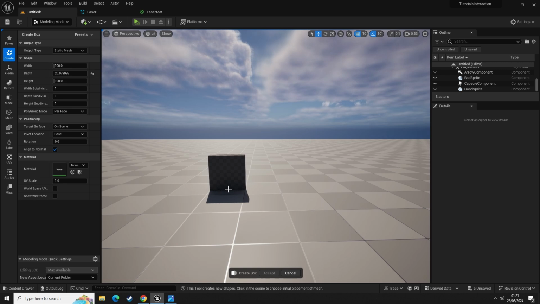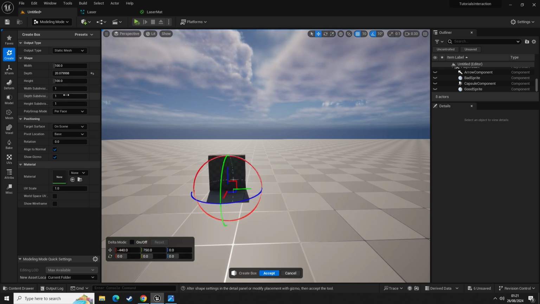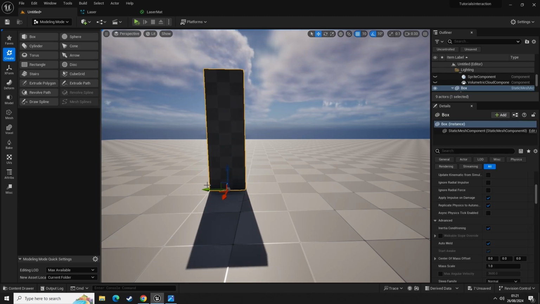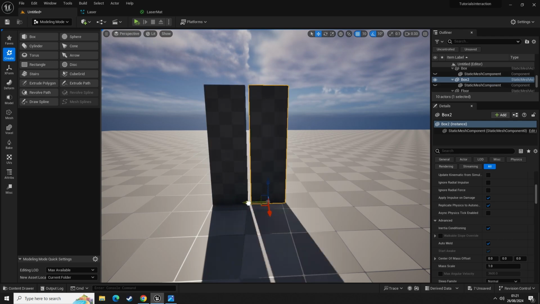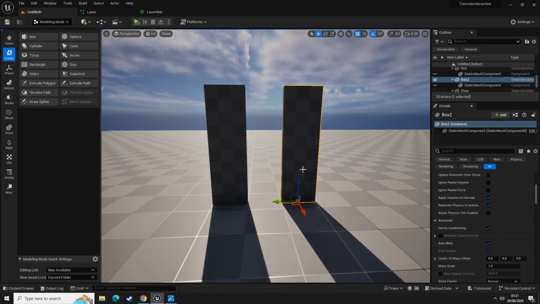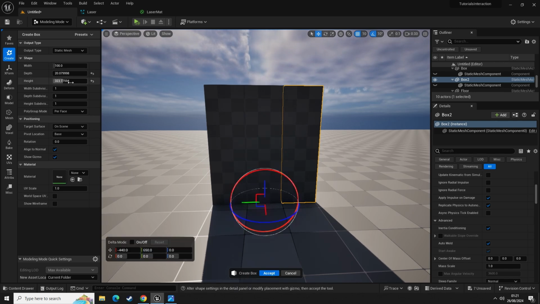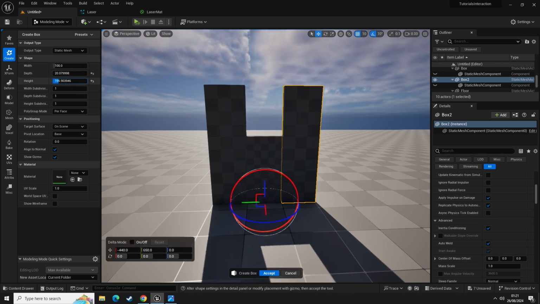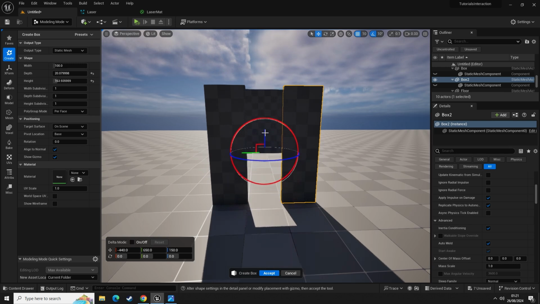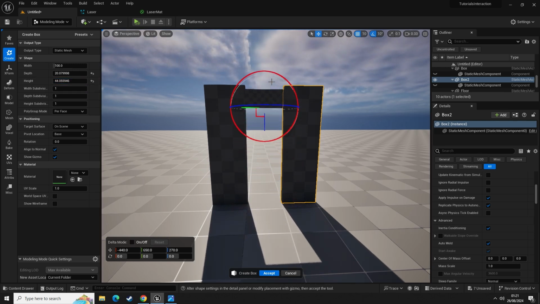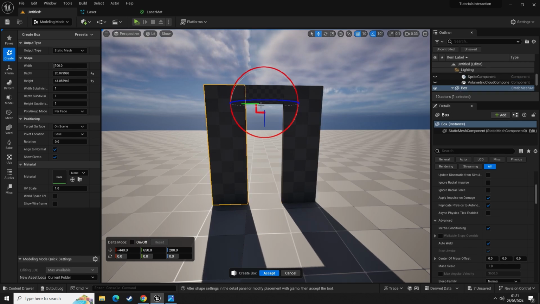It's fine, Andy. Just use the box. Right. Okay. So we'll place that. We'll set the height about maybe there. Click accept, and then we'll copy it and bring it over, and then we'll do another box, and then we'll drag the height down, bring that up, bring the height down a bit more. Okay, it's a weird looking door, but it doesn't really matter too much.